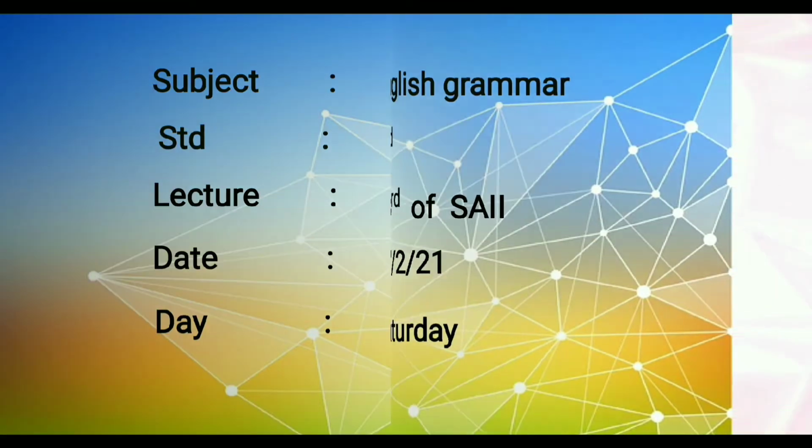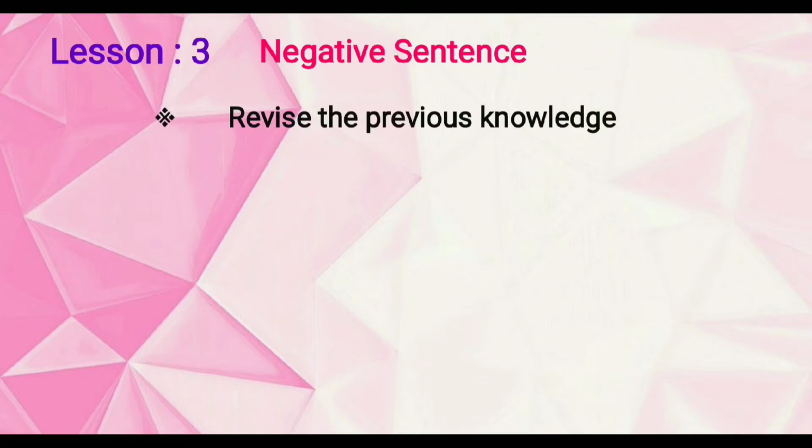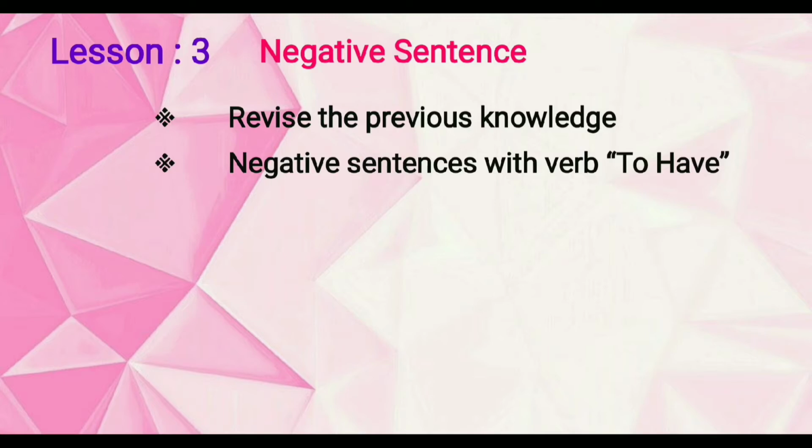As we know, we had started our lesson number 3 in our previous lecture, and the name of the lesson is negative sentences. Let's see what will be learned here in this lecture today. First of all, we revise the previous knowledge. Then we learn about the negative sentences with different kinds of words.